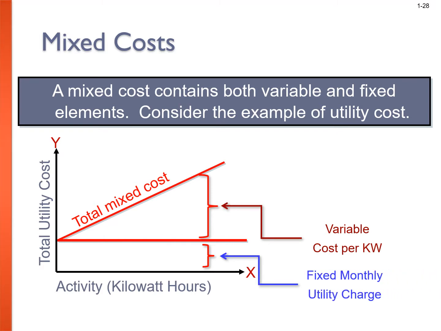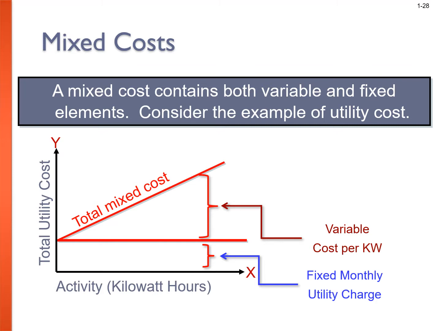The next kind is a mixed cost. It's variable and fixed together. So a mixed cost is both variable and fixed. It has both of those elements. Take a look at the example of utility cost. If your utility bill has a fixed monthly charge, kind of like your cell phone, you have a fixed monthly charge. No matter how much you use it, to a certain point, it remains constant. Or maybe there's a fixed fee on it, just to have the product or the service here.